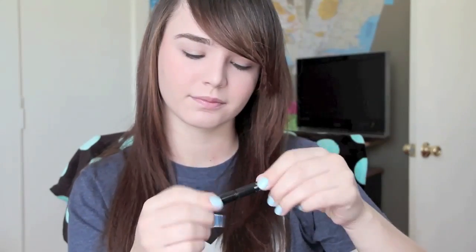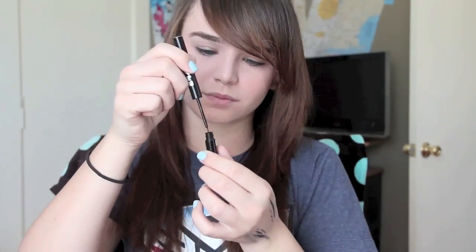So anyway, I am going to start covering the top lash line of my eye. I don't like to do the bottom line because I feel it makes me look older, and I don't really want that. So we're gonna open this up. I like to get all the excess liquid off, and then we're gonna go in and fill it in. I like to trace the upper lash line the best I can. I like to keep it very thin, just highlight the lash line so that whenever I put on mascara, it looks a lot bolder, and it makes my eyes look like I have longer lashes. I just like the way it looks, and it's really cute.